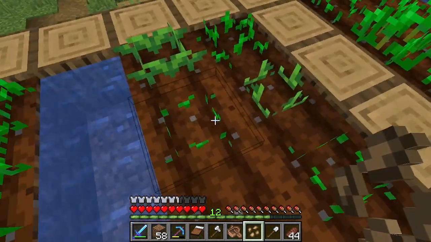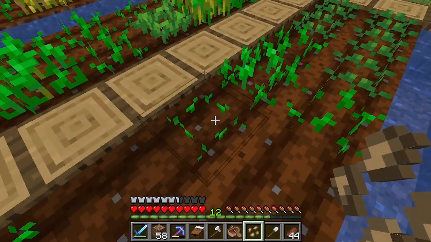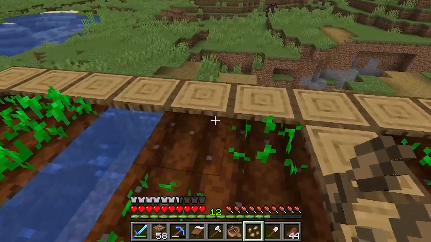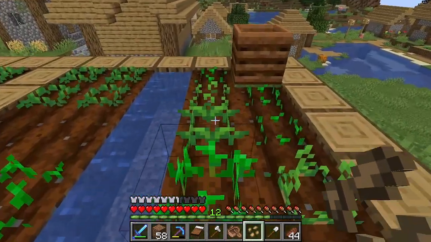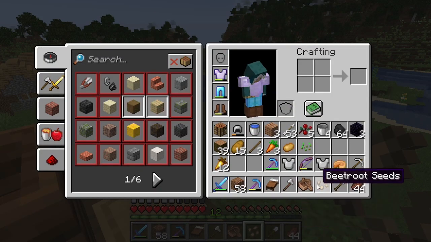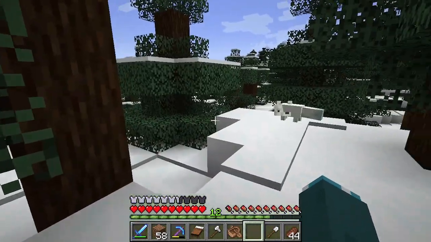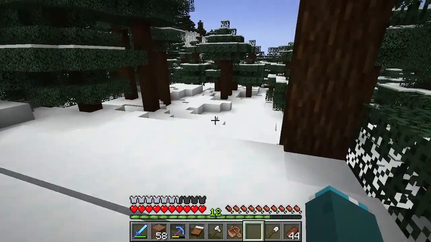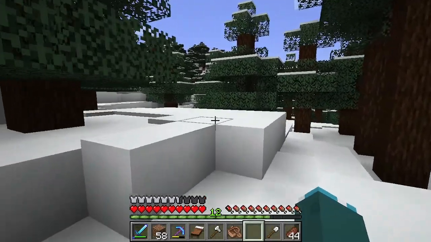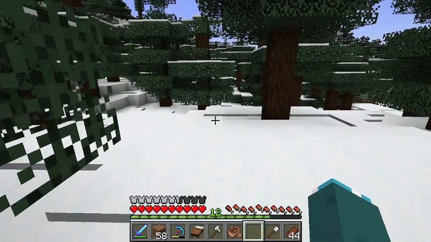I may have accidentally. Oh, that's a carrot. That's a potato. What? Carrot? What? Well, I got one beet seed out of it. What? Okay. I may have accidentally composted all my beetroot seeds. Oh, he was so pretty. I'm gonna have to come back out here and do all the exploring for all the pretty little animals that we need as friends.